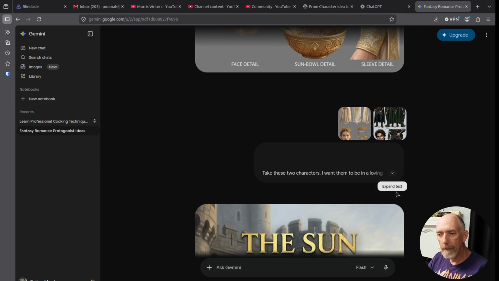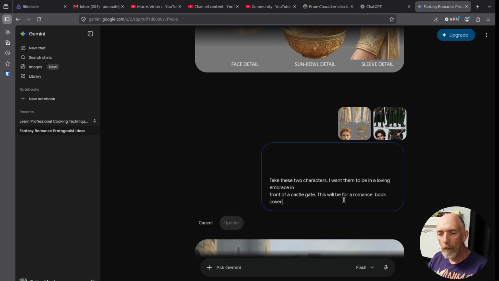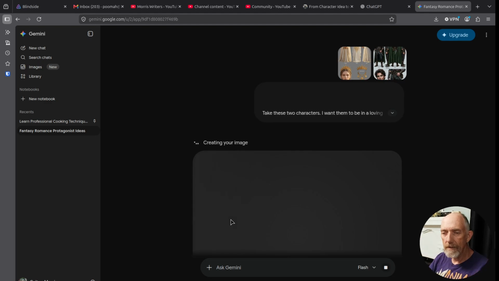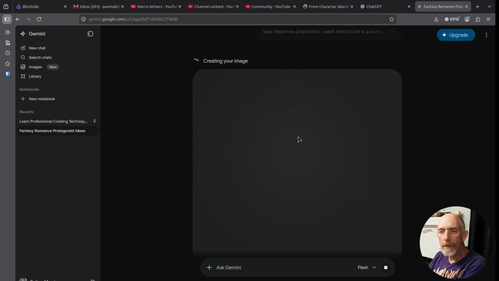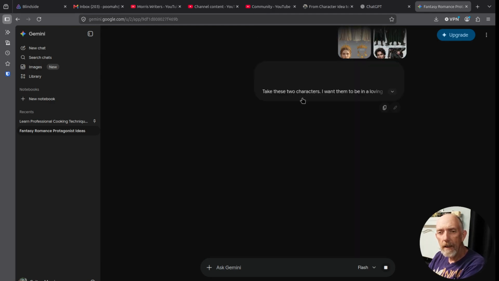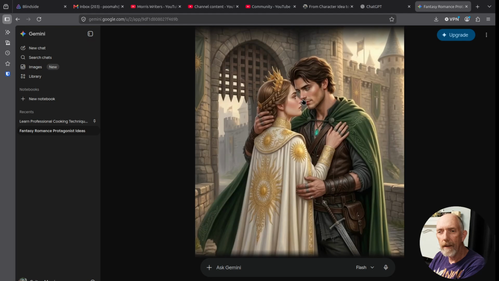Okay, well, let's come up here because I don't want the text, because you really want to do the text on a separate layer. You want to do it in an actual graphics program. And even though that was a pretty reasonable image, it will probably come up with something better here.